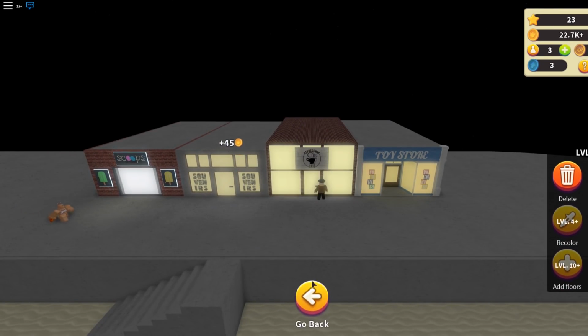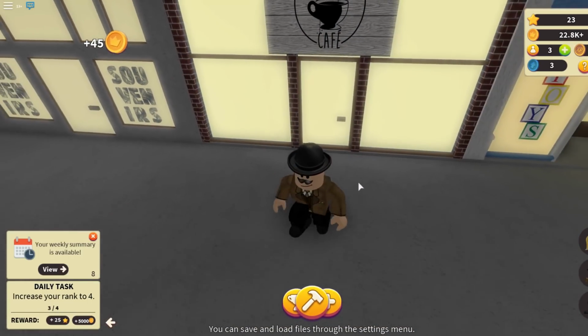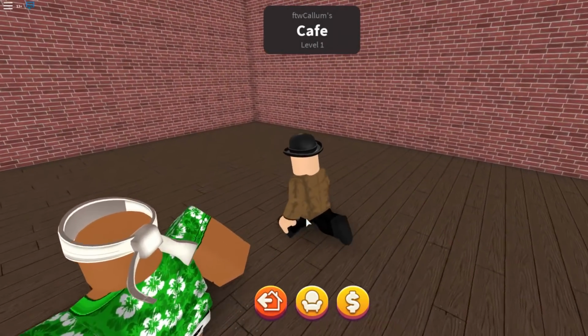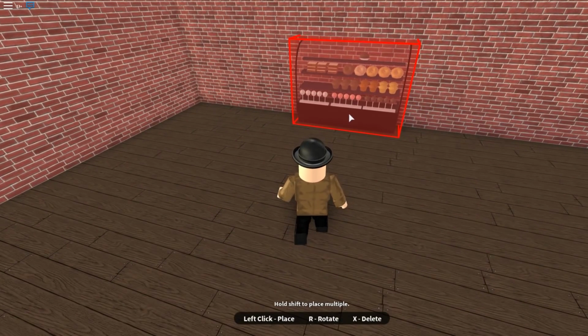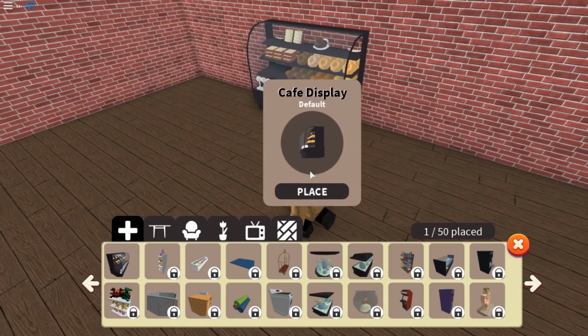Alright, let's go in. I'd like to go in. If I may, can I go in? There we go. Yes, thank you. Finally, I'd like to enter my own cafe. Thank you very much. Right. Okay, cafe display, let's get... Oh, wow, that looks good. That actually looks really good, okay.